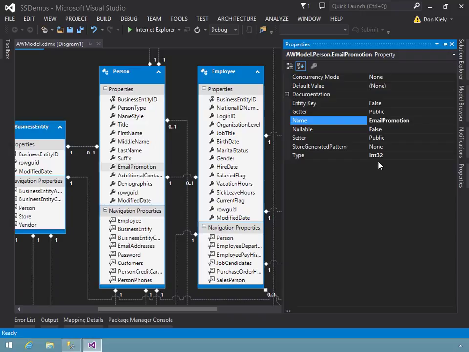Okay. Now, I use database first for this model, but if you're using model first, you can set up the enum in advance. So if I had created this person table on an empty model or adding it to an existing model, I could go ahead, create the enum in code, set the data type here, and then it'll build the database correctly. Because it's going to pick up whatever data type I specify here, which again needs to be an integer, and it's going to create an int in the backend database.